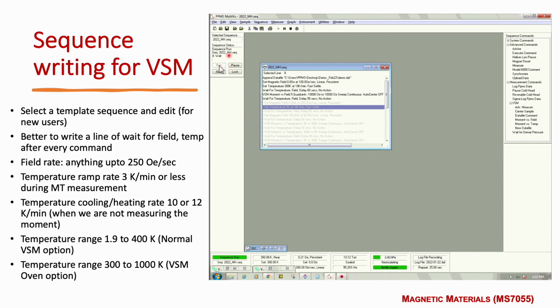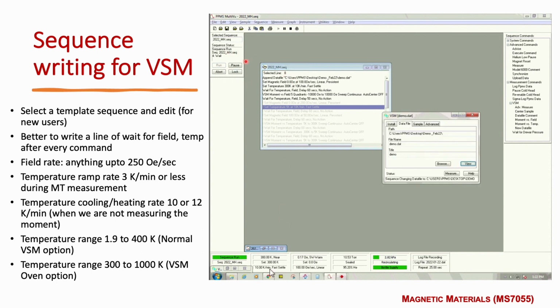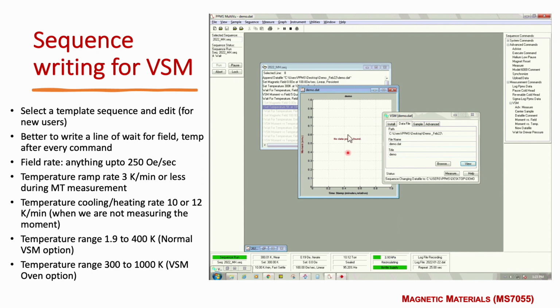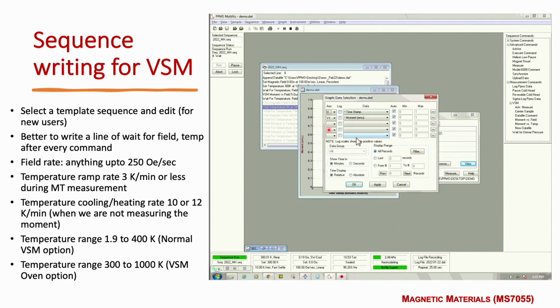So you will see which line of the sequence is currently running. So here we are on the second line, fourth line. So go to install. So this is the same window, we install it, data file, and see the view. So a new window will come up. You can select the data.